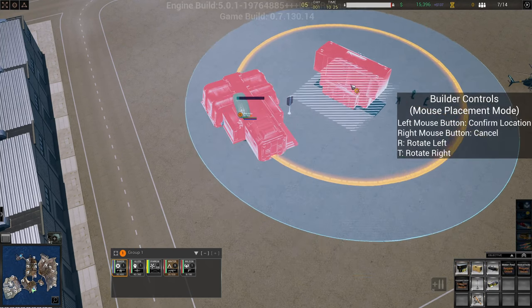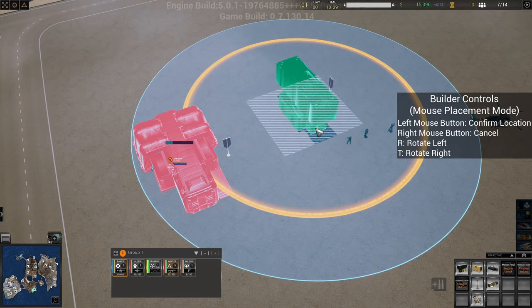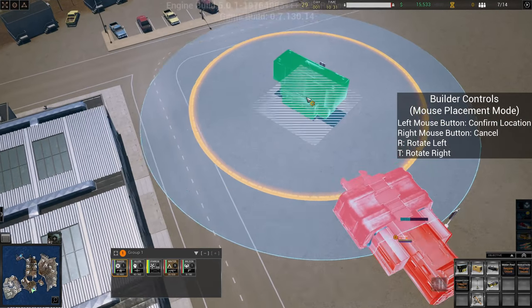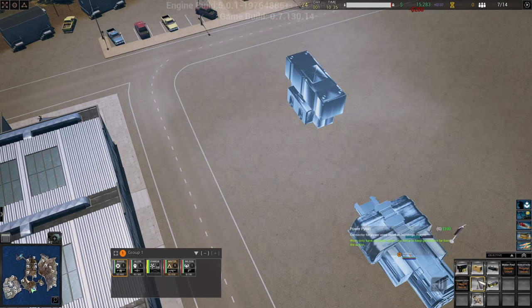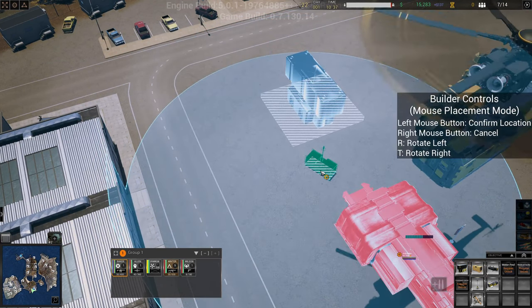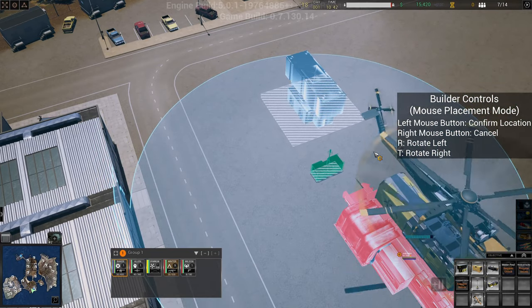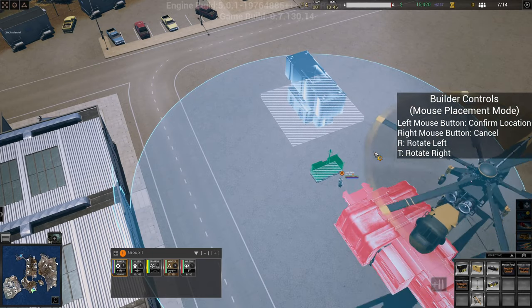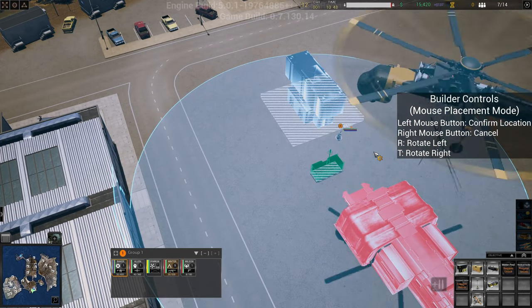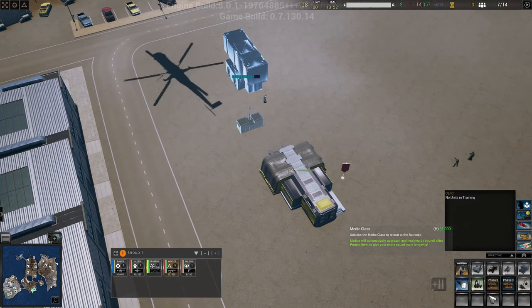Build a barracks as well. Not there, though. I think I want the barracks something like up here. And we want a... Is she stuck inside? I think she's stuck inside. No. Good. Okay. And there we go. We will unlock the medic.